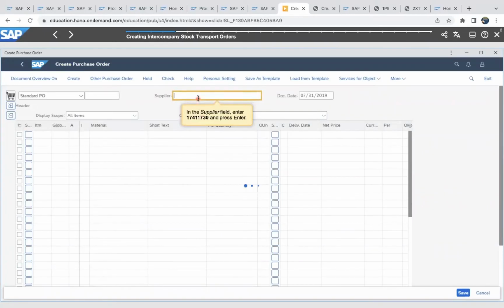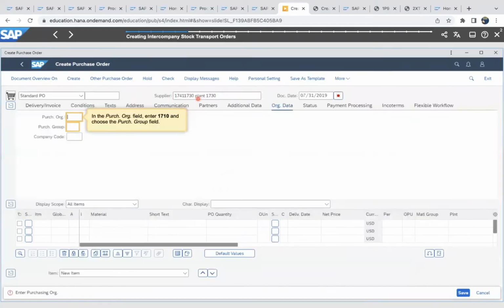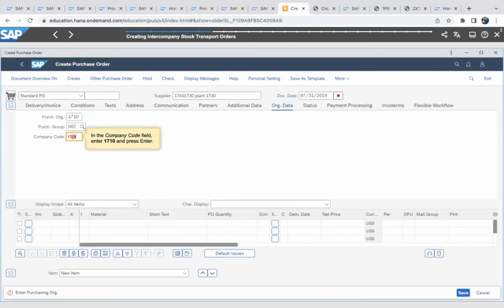Enter supplier 17401173. SAP provides whatever information is already predefined test data, so without errors we can give 1710. Mostly this video was made during 1710 S4 HANA, so they put purchase group 002. So we are going to create a purchase order online on S4 HANA in the Fiori app. First video on our channel with the Fiori app. Then click enter. 1710.